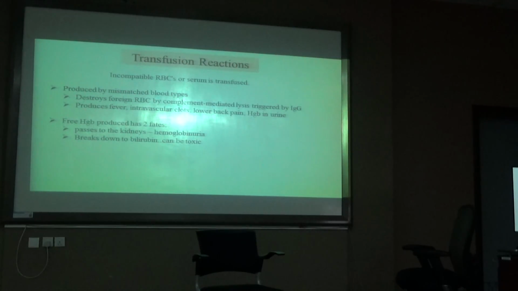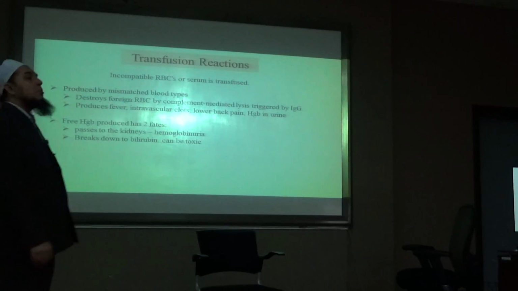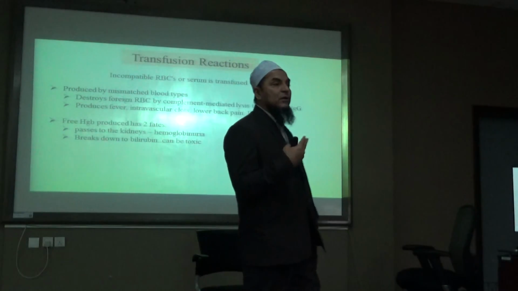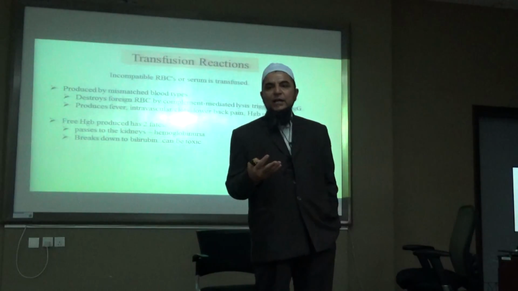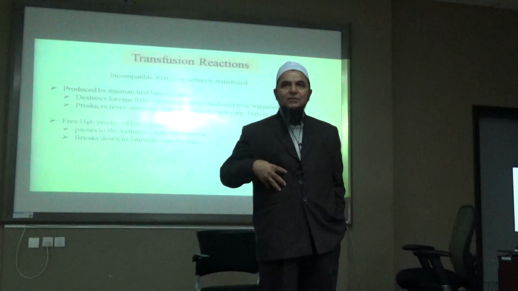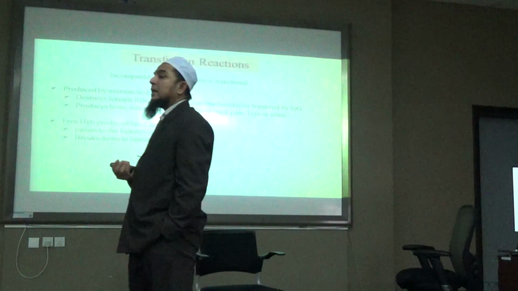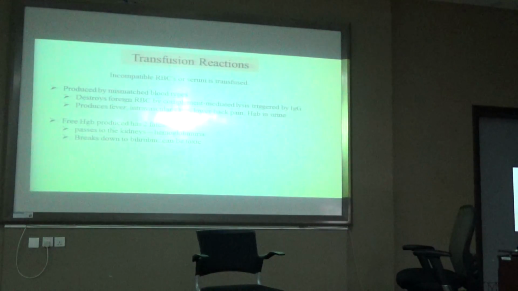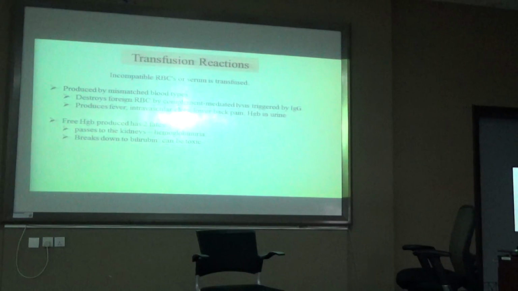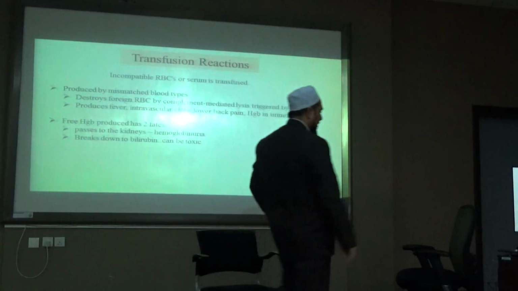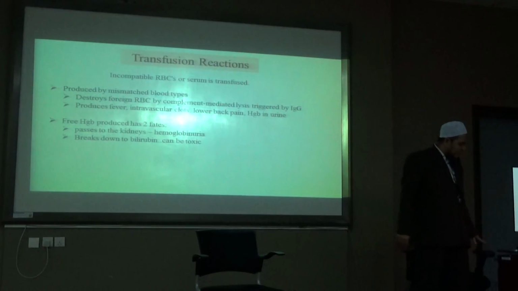hemolysis. What will happen to the free hemoglobin? It can go to the kidneys, will cause hemoglobinuria and damage to the kidneys, and it will break down to bilirubin. When there is too much hemolysis, too much hemoglobin, too much bilirubin, and if it is more than the capacity of the liver, what will happen? There will be jaundice and unconjugated hyperbilirubinemia, and this is toxic. It can go to the brain and damage the brain. Clear? So unconjugated hyperbilirubinemia, particularly happens in children.